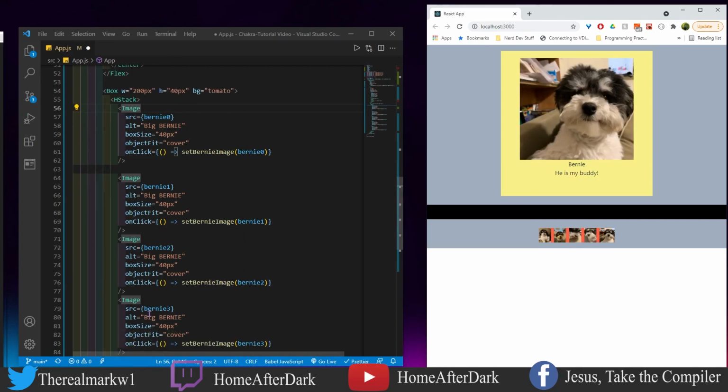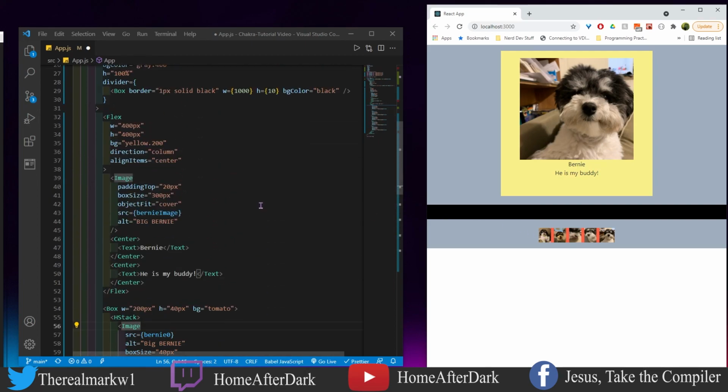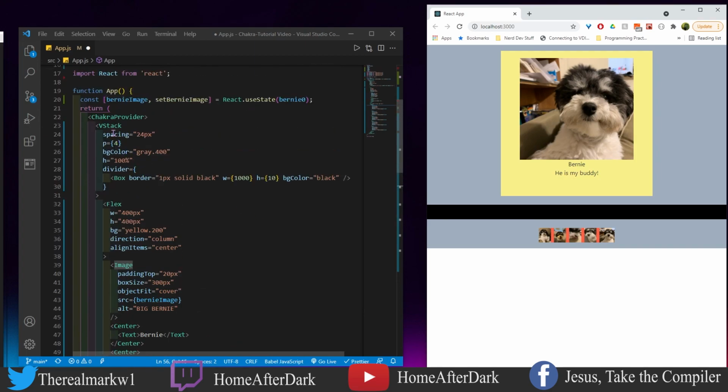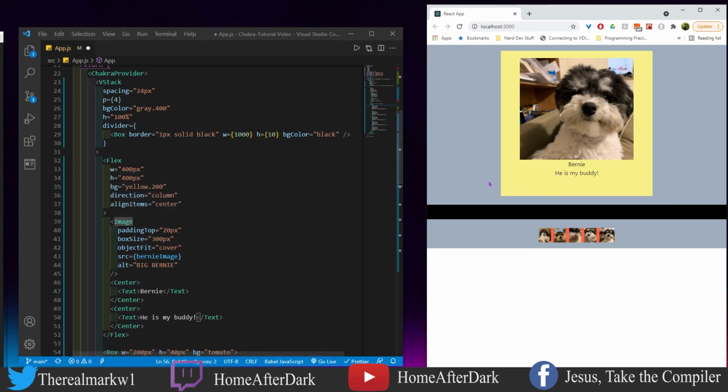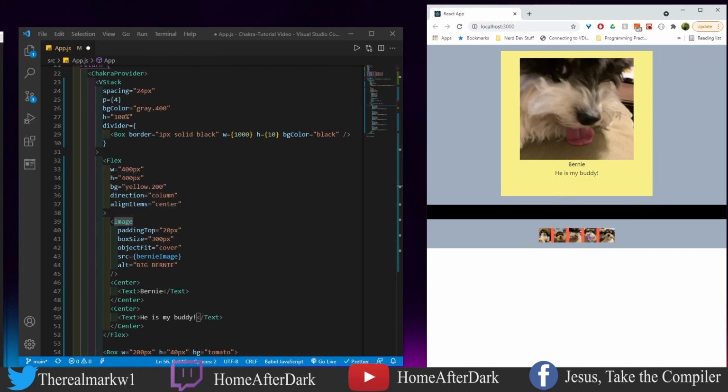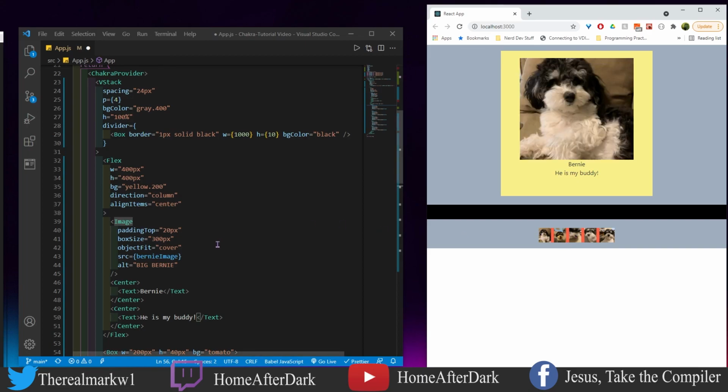They all have alt descriptions right here, their appropriate box sizes, and then we have object fit cover. This is just a nice way, with box size and the object fit cover, because I don't think we've done images yet, of making your photo fit and sit nicely so it's not distorted, weird, or cut off. And this is how we could use our V stacks, our divider right here, which is this super solid black line, and our flex as well, along with images, stuff we haven't seen together, to make a very ugly looking but cute kind of thing for maybe our dog that we love, or significant other if you take this and remodel the code.